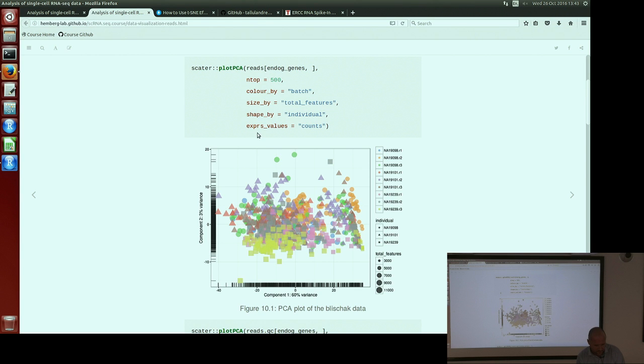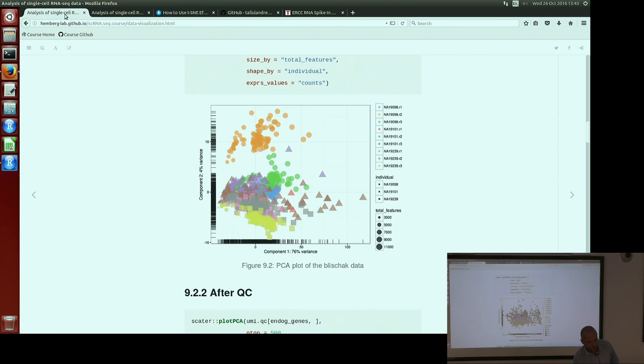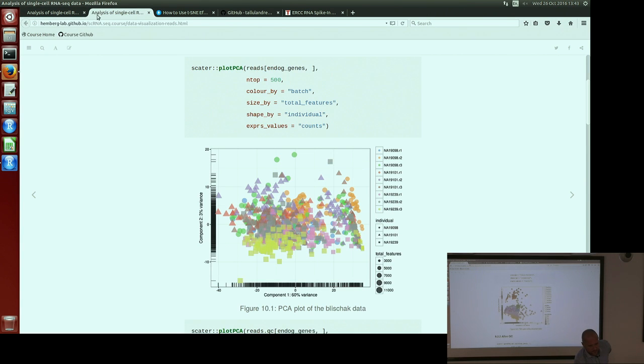So now we're going to plot the same plot as we did for UMIs, but using the reads basically. And again, we use top 500 genes. So what we see here is actually much more homogeneous than the UMI plot. For comparison, this was the UMI plot where we saw the bad batch quite nicely. With the reads, it's not the case anymore.